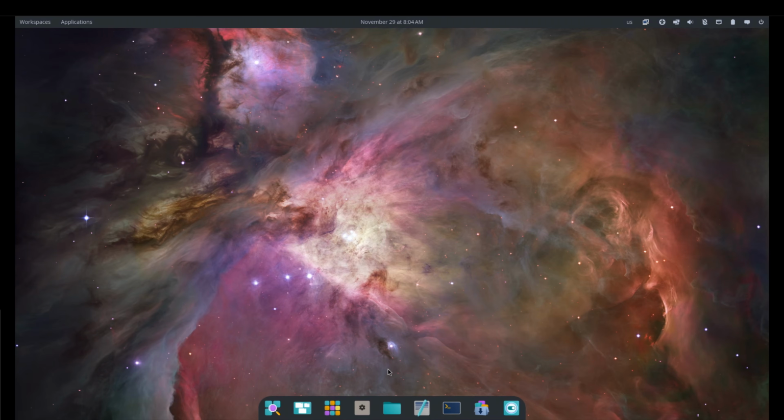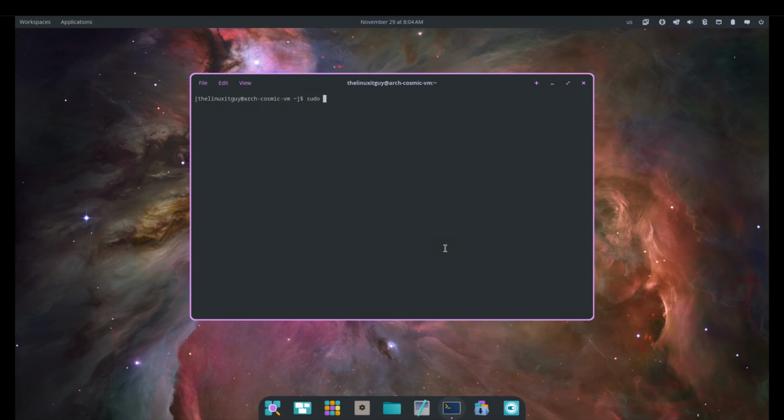But you'll notice on the initial boot up here, Firefox is just a gear icon. If you try to click on it, nothing happens. So to fix that, let's go sudo pacman -S firefox. Or you could use whatever browser you want, right? For the video, we'll just use Firefox.